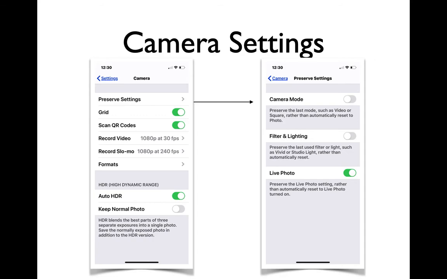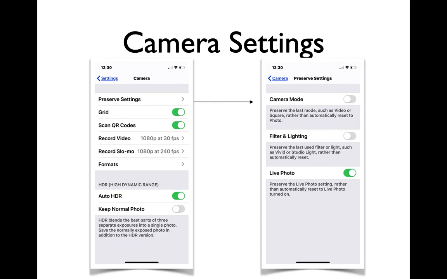You can also control whether you have HDR on automatically, so the software makes the decision whether or not you're going to use HDR. And again, we have an entire video that explains what HDR is, the high dynamic range. And some people like to control that themselves so they don't have it on auto. Other people like to not worry about it, so they just put it on auto.